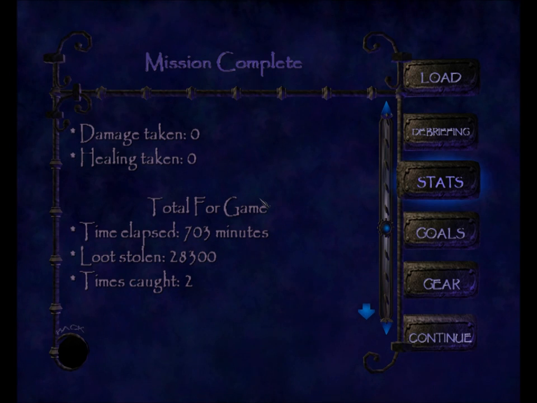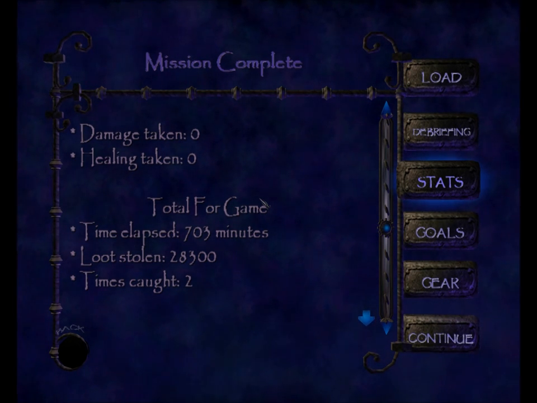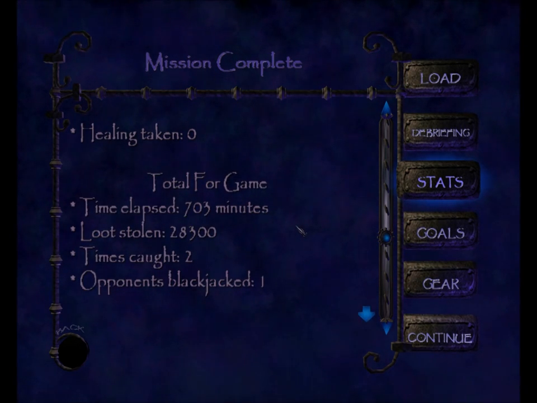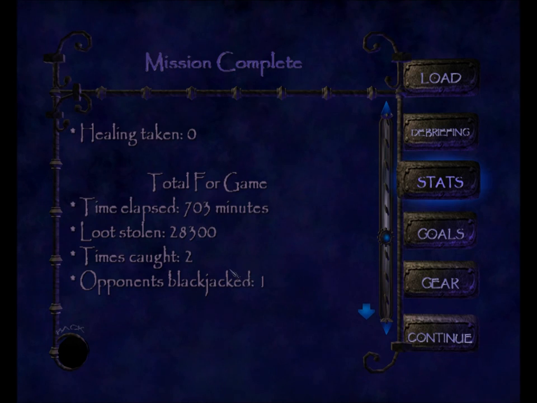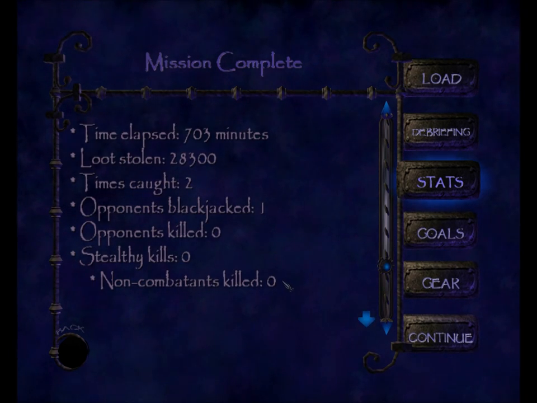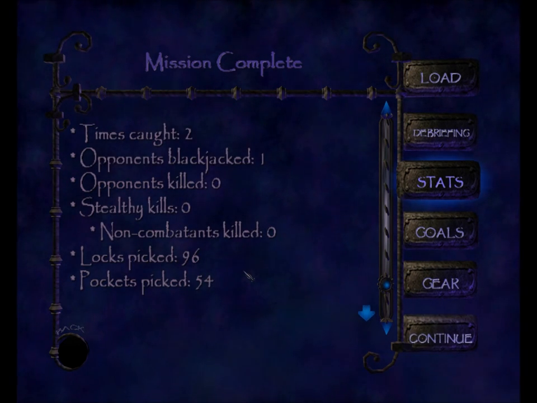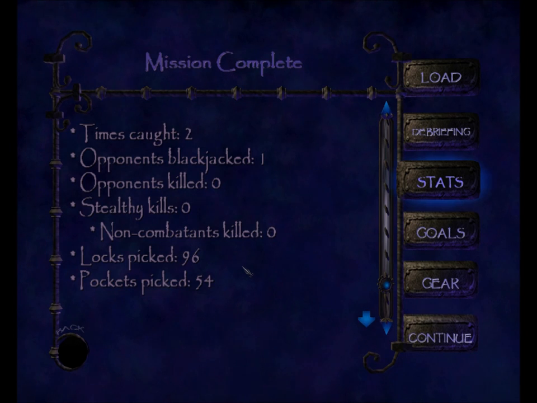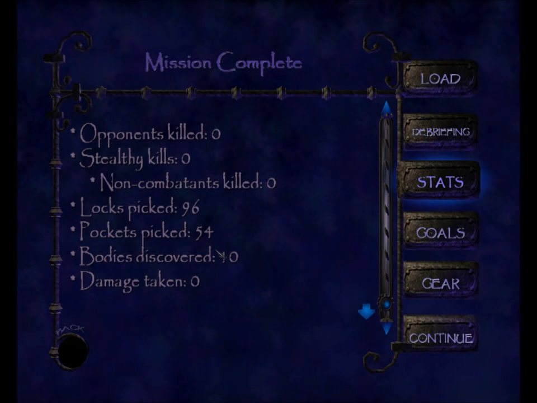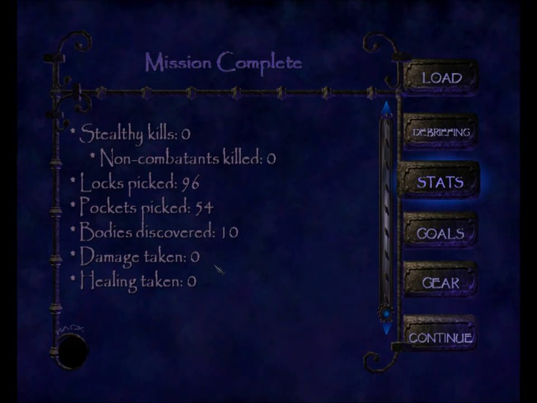Times caught, 2. Okay. That's the proximity trigger that I mentioned can happen. Opponents blackjacked, 1. That's the innkeeper in the training mission. Opponents killed, 0. Stealthy kills, 0. Non-combatants killed, 0. Locks picked, 96. Pockets picked, 54. Bodies discovered, 10. Damage taken, 0. Healing taken, 0.